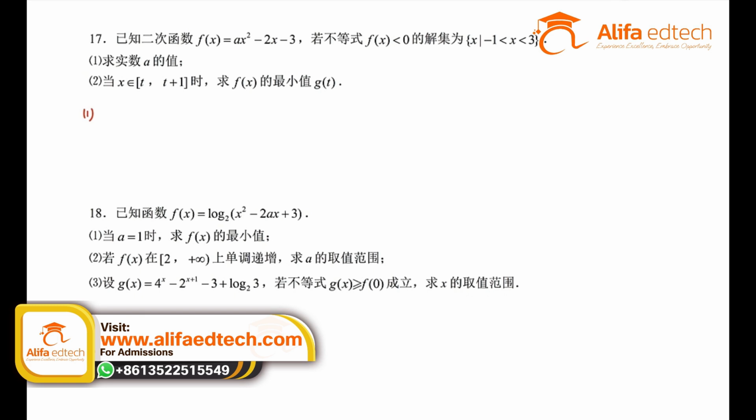So for the first part, from the problem statement, x equals -1 and 3 are the roots of the equation. Since they are the roots of this equation, you can use either the sum of the roots or the product of the roots. Both will work. So -1 times 3 is exactly equal to -3 over a. And that means if we solve for a, it's exactly equal to 1. You can use either method. You can also verify it yourself. When a equals 1, there's no problem.